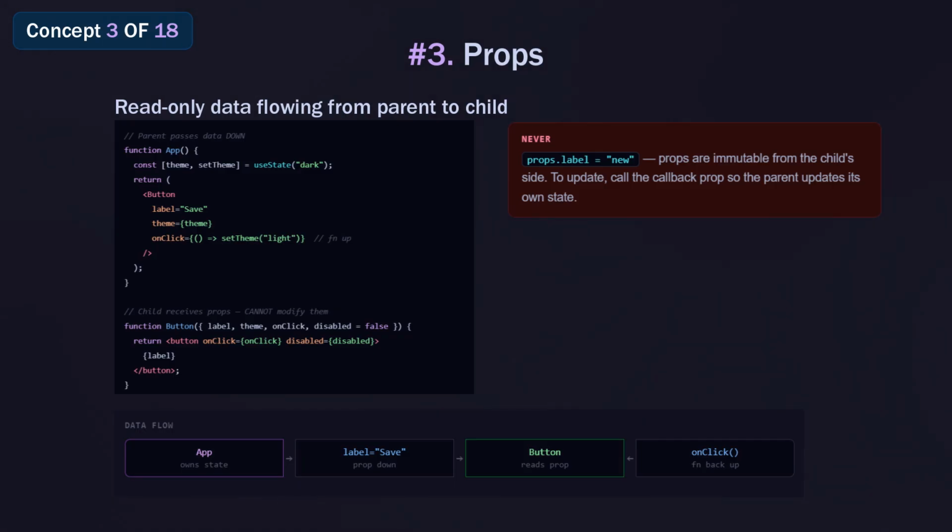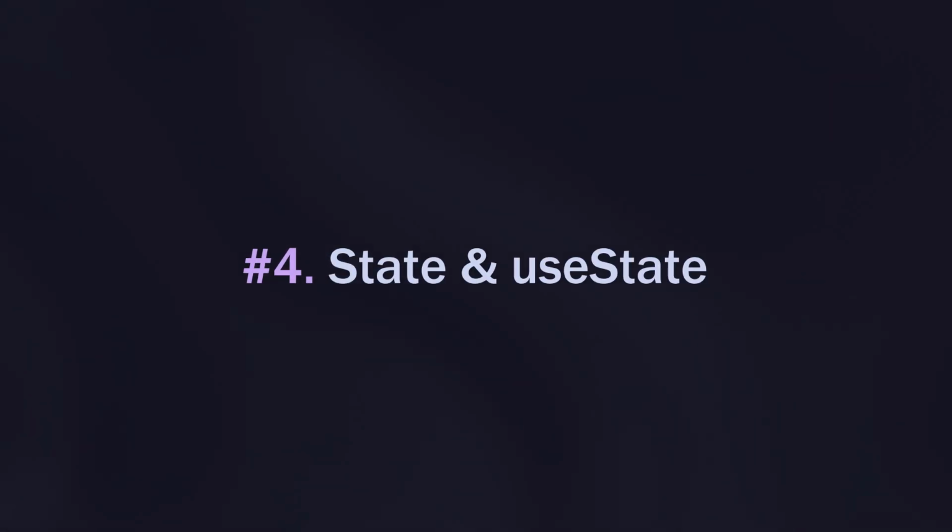That's the pattern. One important concept here is prop destructuring. Instead of writing props.name, props.role throughout your component, you destructure in the function signature. It's cleaner and makes the component interface immediately obvious. Default props give you fallback values. TypeScript prop types give you compile-time safety. Both are worth knowing. State and useState.